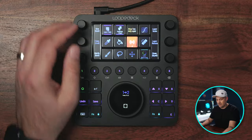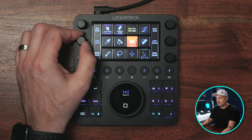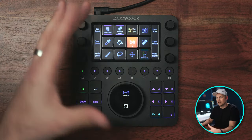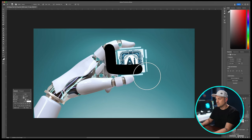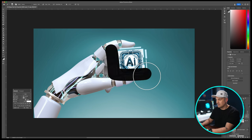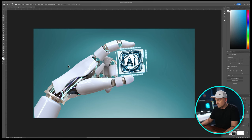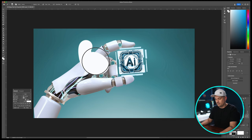The dials are great — with the brush selected, I can change the size, hardness, and even opacity of the brush in real time as I'm working. I can undo everything easily. I actually like choosing size, hardness, and opacity this way because it's super easy and better than hunting on the keyboard. With the dials you can also change the scale of a layer, rotate it, and adjust the opacity — all while working on it.